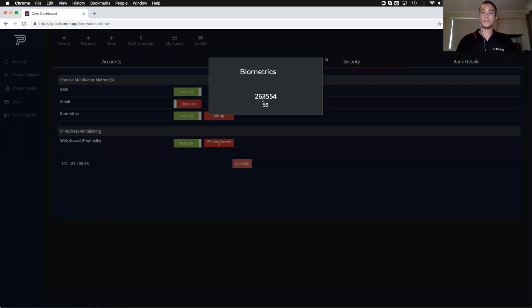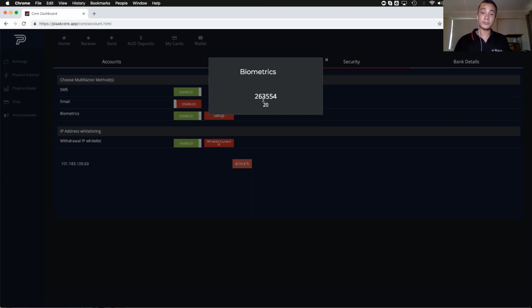This number is what you use to pair your mobile device with your core application on the web, okay? Unfortunately, I can't do it at the moment because I have an Apple iPhone. At the moment, we've only got the core and the Exchange applications available for Android. That will be changing very, very shortly, guys. I'm waiting as well. All of you out there with iOS devices, we will be releasing both the core application and the Exchange application on the Apple Store very shortly, within the next month or so. We're hoping to aim for within the next month.